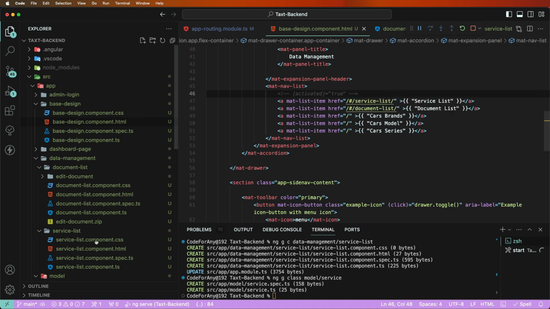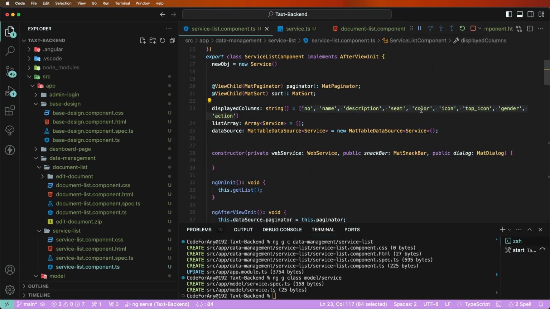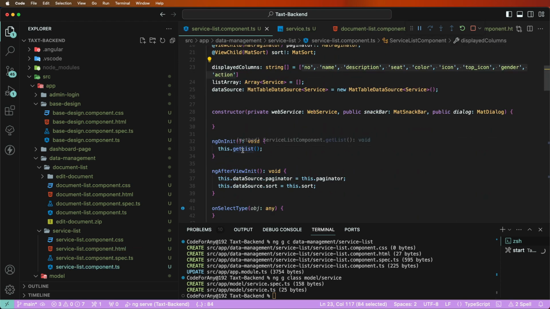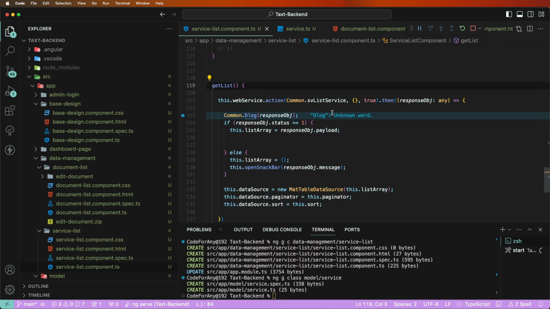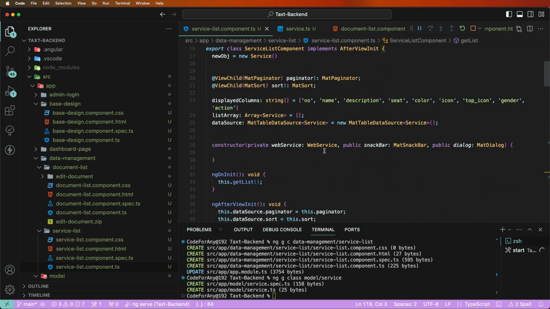Now we need to create here the UI. First of all, you need to call this here the service get list, change this here the service list. Now this is good, no issue, and we need to also check this value.